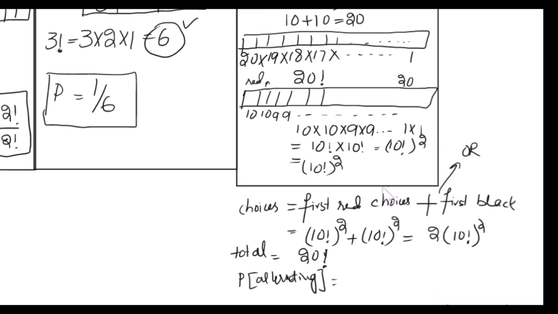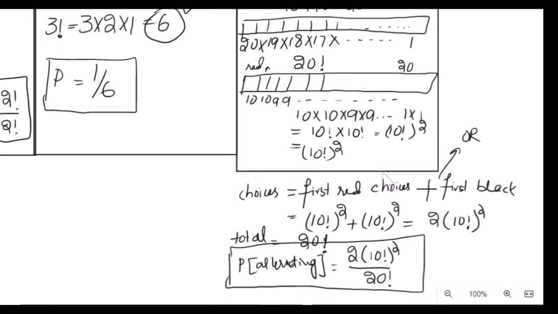Okay, so now in order to find the probability of the alternating cards, I have to write here the number of choices when I will have the alternating cards divided by the total number of choices which I have. So that is the answer of this question, where I have the alternating number of red and black cards. Okay, so that is the solution of my problem. Because of the limited space, I basically moved down here, but the question here is the same one.